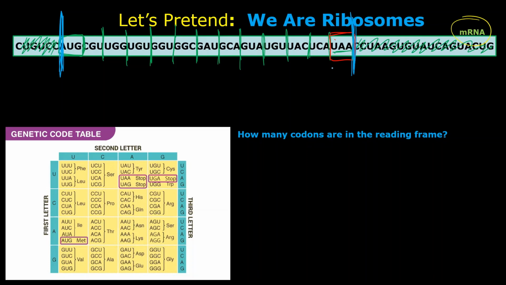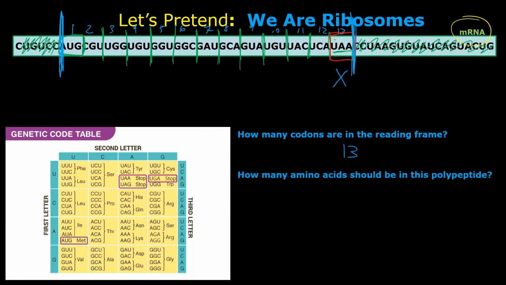So it's asking you how many codons are in the reading frame. Well, I know that UAA does not put down an amino acid, but it is a codon, right? So I have to count it as a codon, and let's count out loud. 1, 2, 3, 4, 5, 6, 7, 8, 9, 10, 11, 12, 13. There are 13 codons in the reading frame. Yes, you count the stop there, even though it doesn't code. We'll deal with that in the next problem.